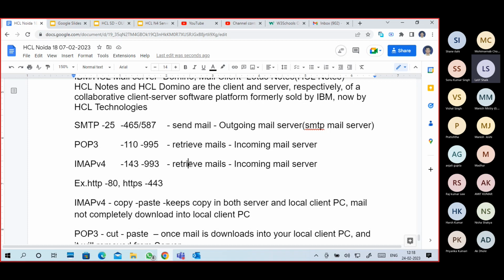Normally, when SMTP is sending, it is not in encrypted format. Like HTTP, the data is not encrypted. If you use HTTPS, data is encrypted, which means if someone is trying to catch your packets, they cannot understand what data you are sending or receiving.